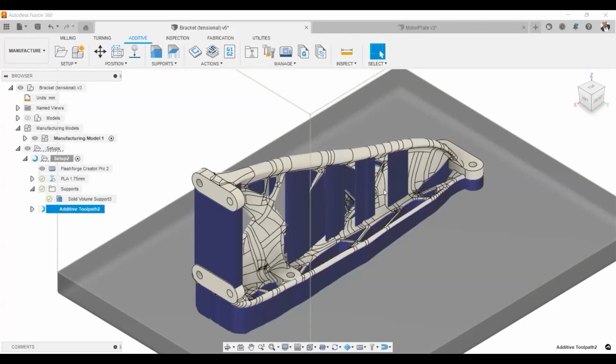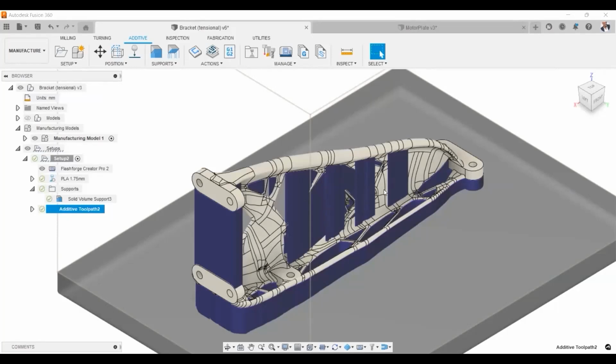Secondly, to increase the strength, you also want to print with higher infill density. So instead of printing with 15 or 20 infill density, you probably want to print with 50, 70, 80. Another thing you can do is to increase the internal shell count. That can go a long way in making sure that you come out with fine prints and stronger prints that will not break easily. So increasing the infill density is important.